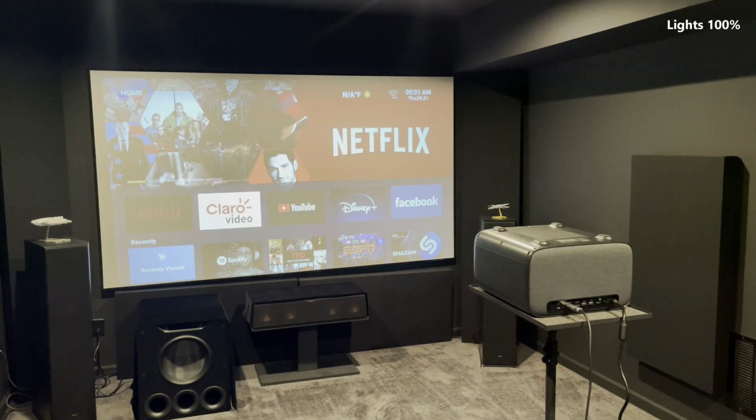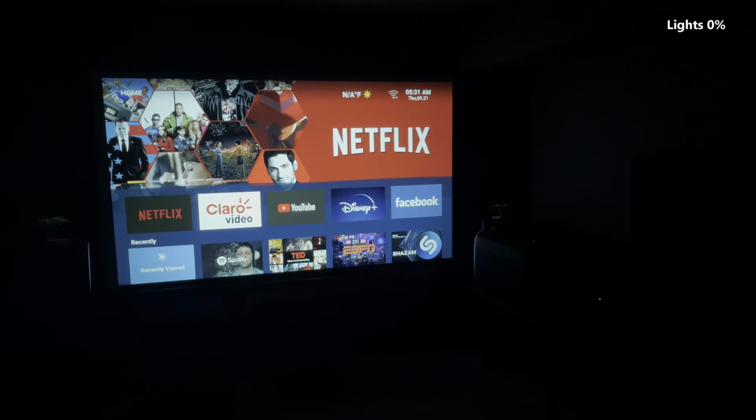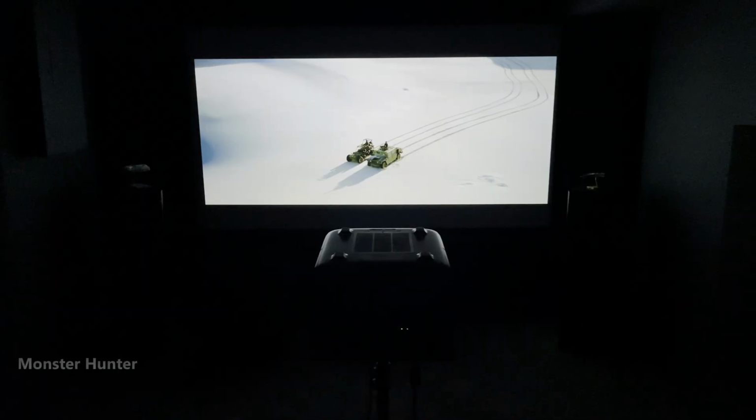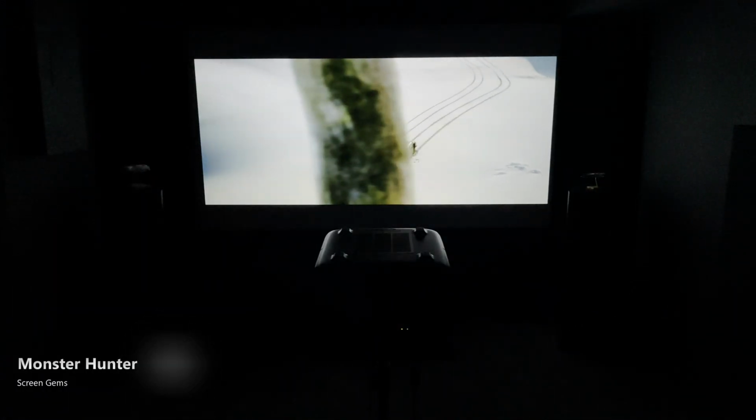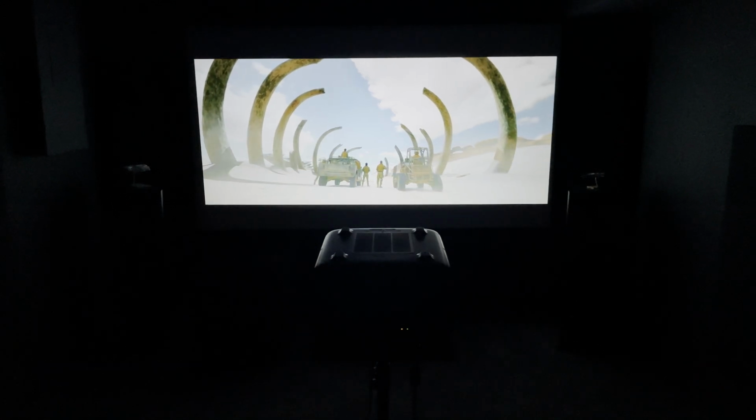And here's a look at a few light scenarios. While I could see the picture just fine in any scenario, you definitely want a completely dark room to get the most out of its performance. The brightness of this scene, along with razor sharp resolution, offers plenty of clean, clear detail. For the price, the Paris Rhone does well.